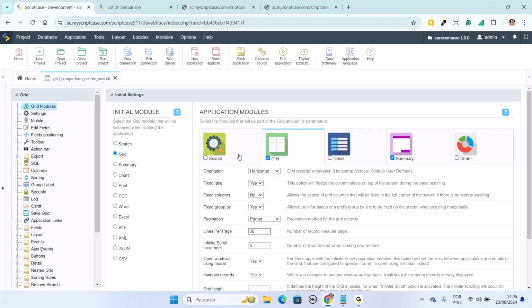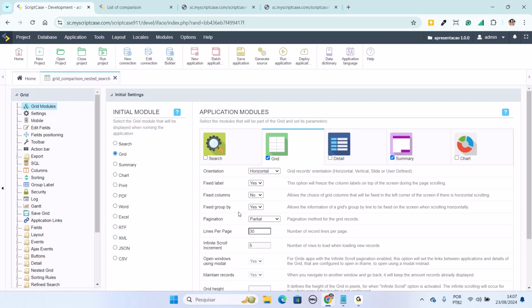And when we changed this filter, the dynamic filter became useless, because the new options that we have inside the advanced search were replacing the options that we had inside the dynamic search. So the advanced search replaced the dynamic search.